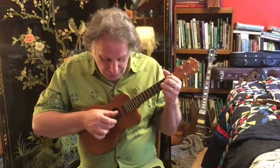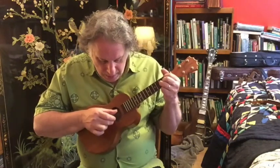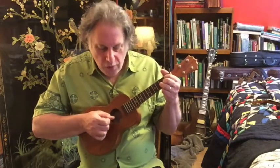I'm holding down a G chord, by the way. C string with my thumb, and I'm picking the A string with my middle finger, the pinch part of it. Thumb, pinch. You might want to practice just that for a while on your G chord, just to get used to it and to get it in time. 1, 2, 3, 4. 1, 2, 3, 4.